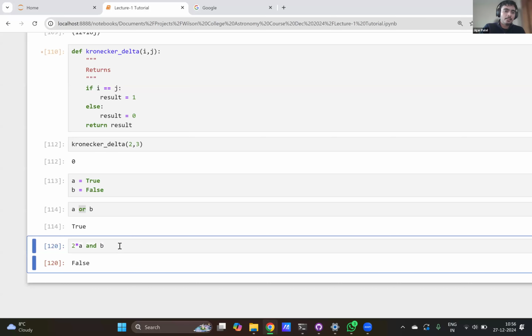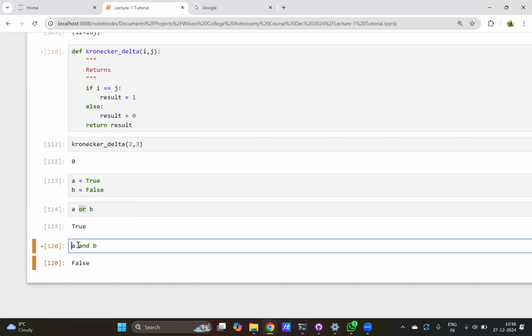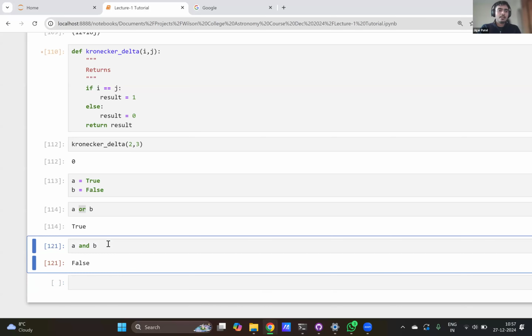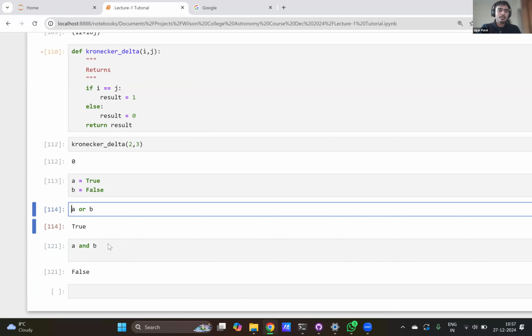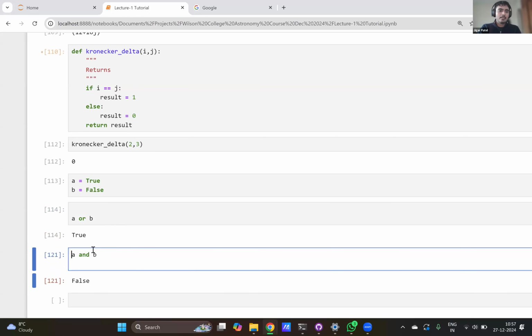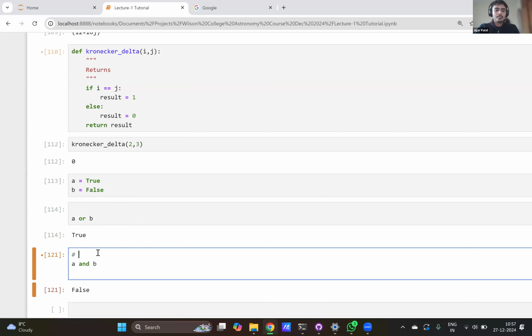Now see this one. Okay. So A and B checks only if both are correct. And I'm going to comment this. Check if both are correct.